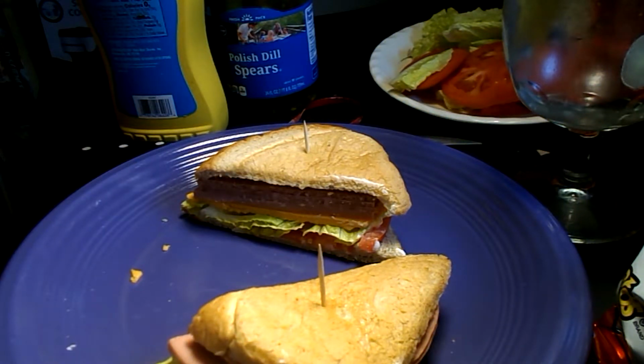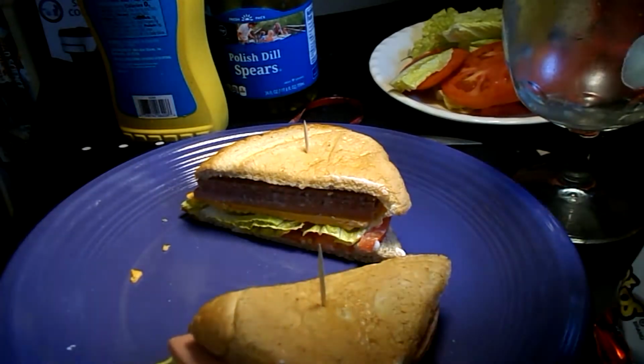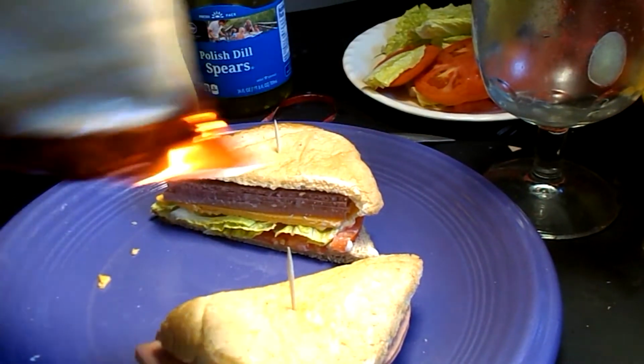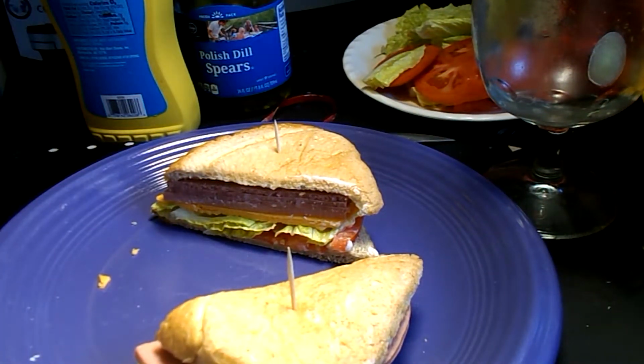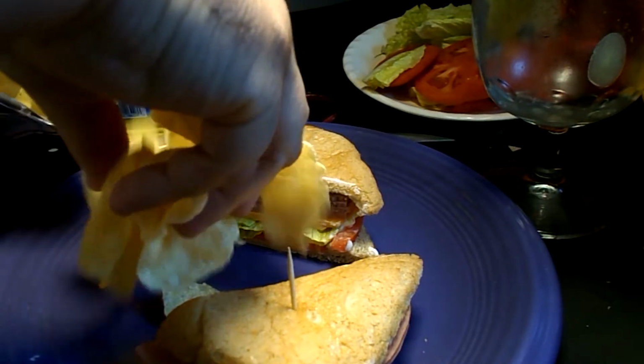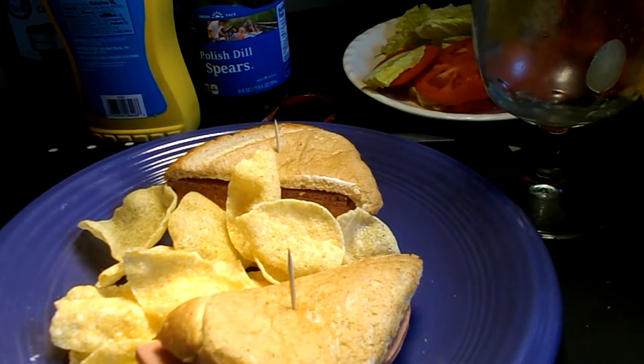Now we got to think sides. Now for that, got a package of Munchos chips. These are the $2 ones. I think that good eats don't have to be expensive. And I happen to like this particular brand of chip, so. But it's whatever you want to have.